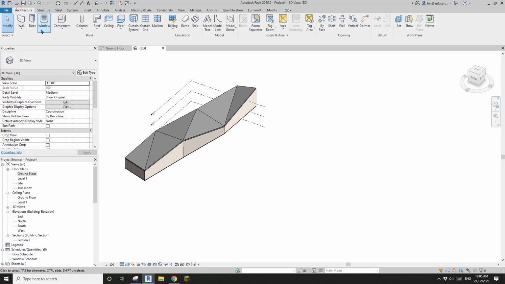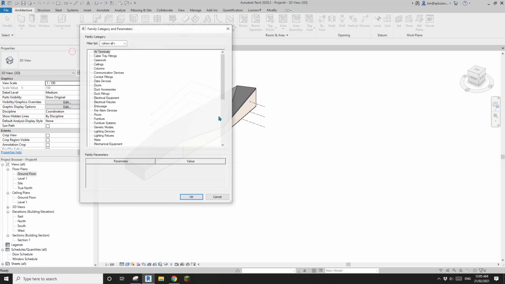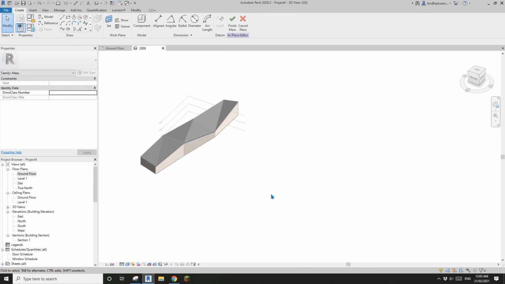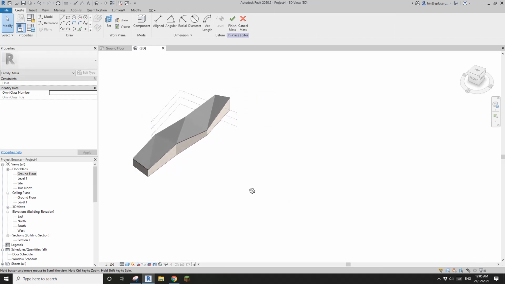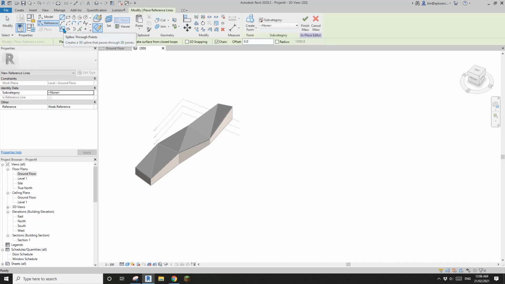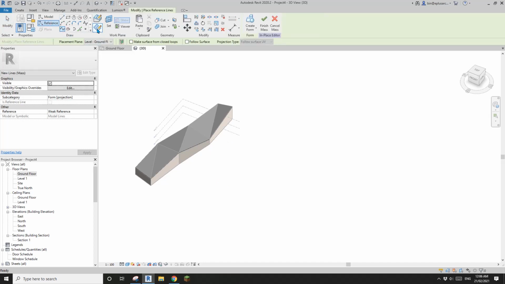Okay, so the next method, we're going to use mass. So let's go component, model in place, mass, and OK. So this method, I'm going to create some reference line, spline through point. First I'm going to place 1, 2 on the ground floor.